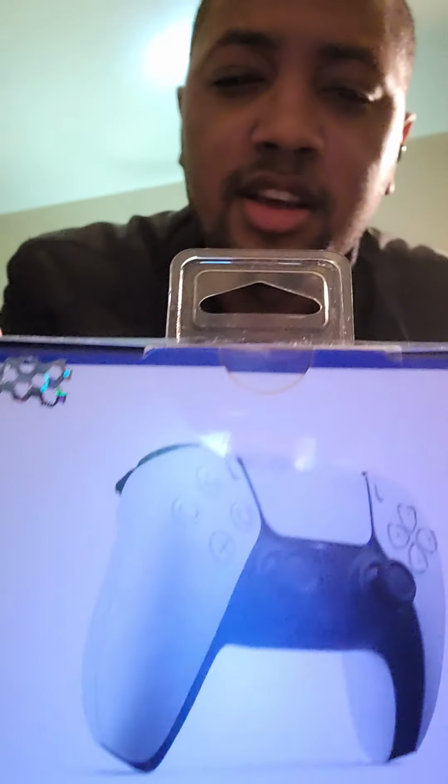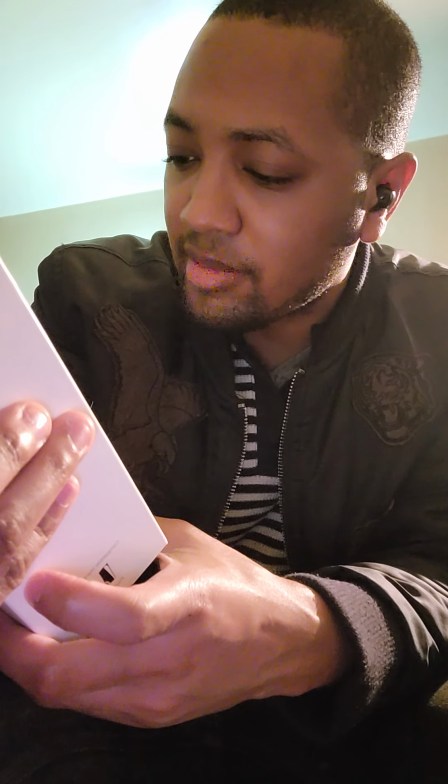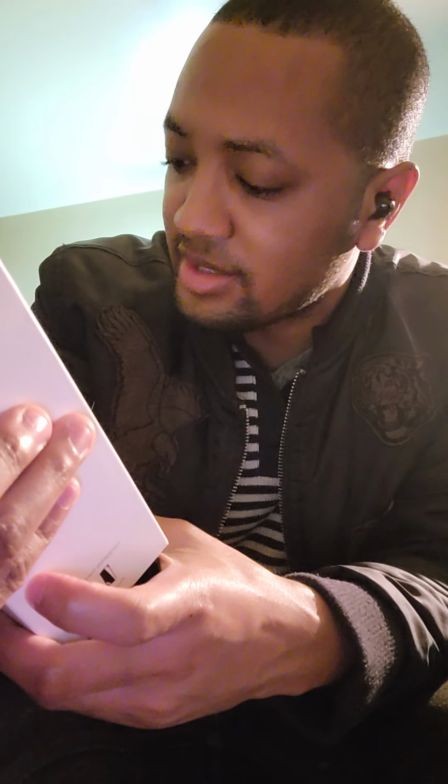And of course we have the back of the box, which basically tells you some information and showcases the controller. So what does it say? Heighten your senses. Discover a deeper, highly immersive gaming experience that brings the action to life in the palm of your hands. Haptic feedback. Feel more with physically responsive feedback to your in-game actions. That's basically the adaptive stuff, you know. Adaptive triggers. Experience varying force and tension when interacting with your in-game gear and environment.